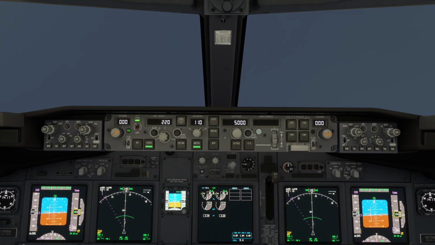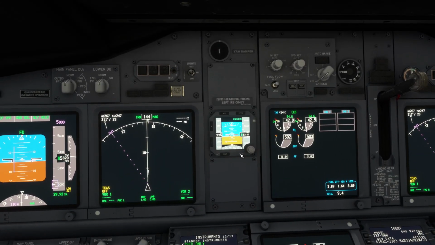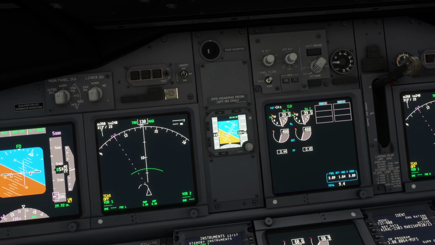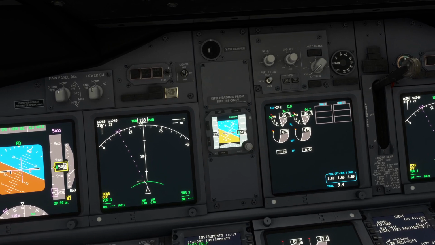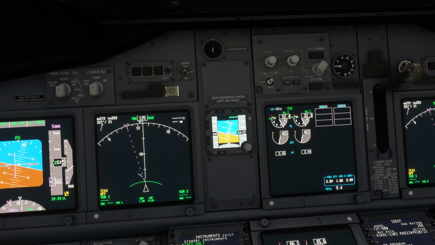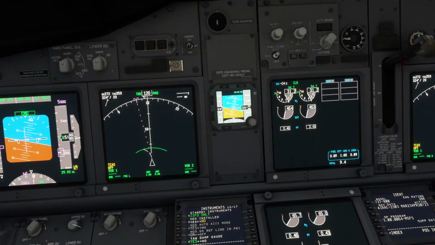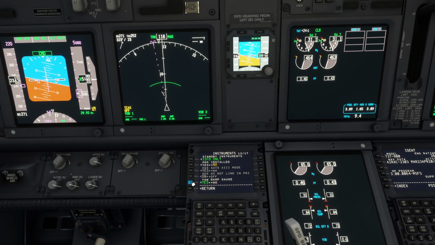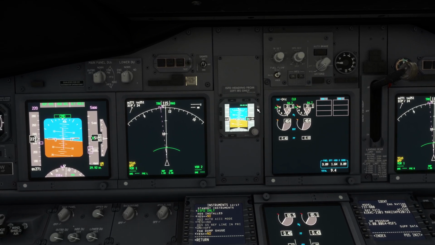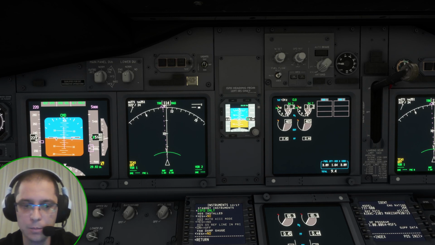And then let me go back here. As you fly left and right, you will see the yaw damper acting and coordinating your turn. So it's not necessary for the new airplanes anymore. Okay, so I do recommend you to keep it as a no, and these are the two options that you have for the gauges on the 737 from PMDG.